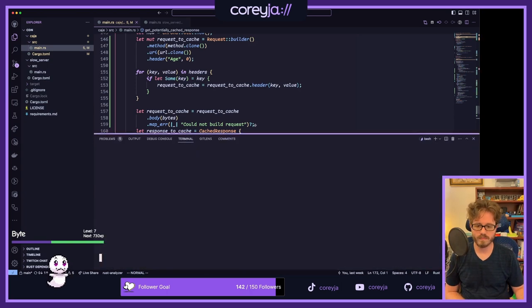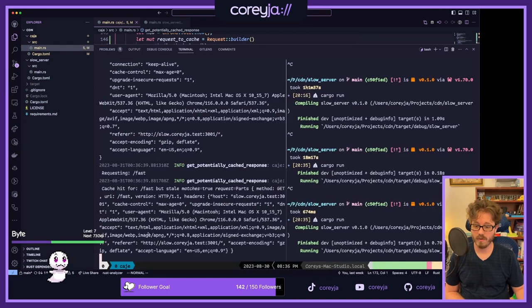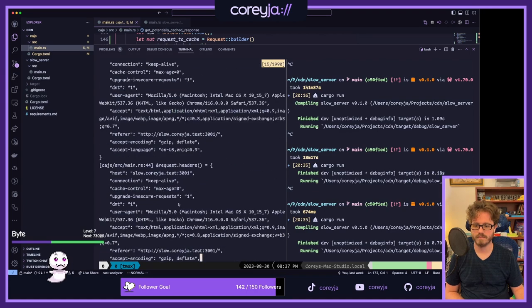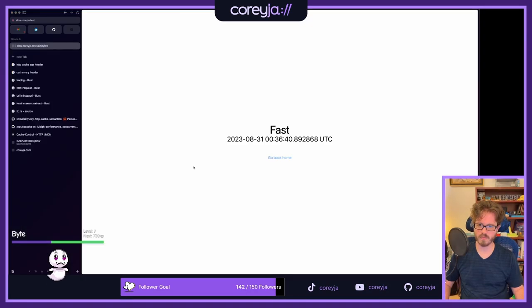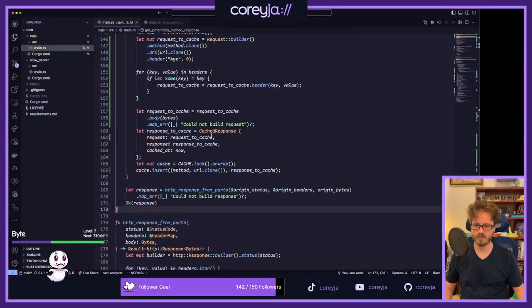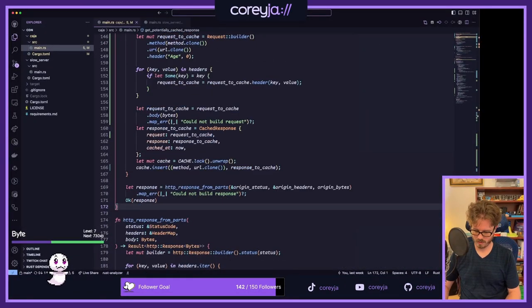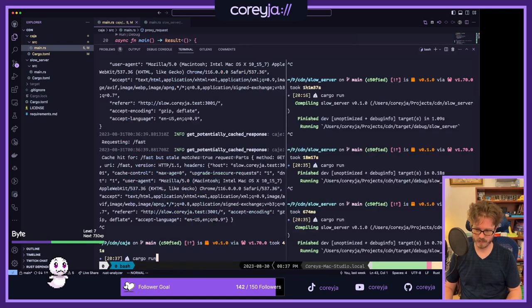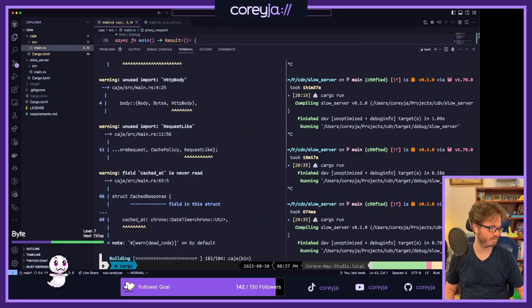Okay, so we're now getting the matches true still. Max age 0. Why does this have a max age 0 on it? That's interesting. Do I still have the headers getting dumped out somewhere? I don't want that. We got too much stuff happening. Where are my debugs? None of that. Too much stuff coming out.